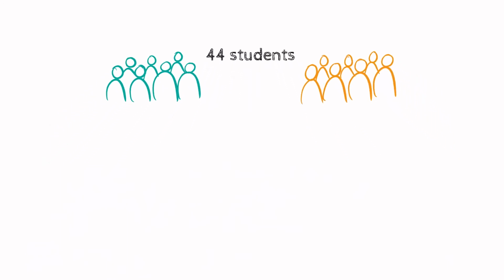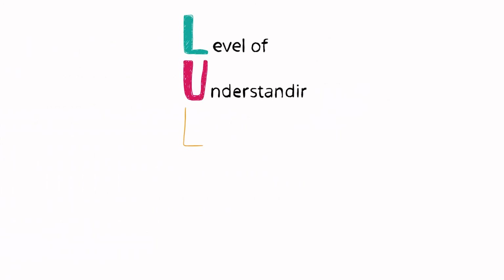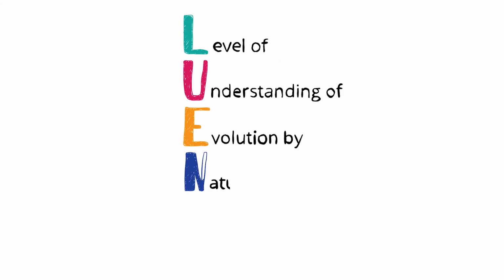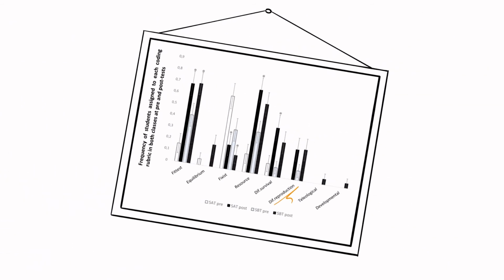We used observation and students' productions to analyze how they solved the proposed problem. An evaluation framework was applied to estimate elementary school students' level of understanding of evolution by natural selection before and after engaging in the activity. We showed that this activity resulted in a significant increase in their understanding of evolution by natural selection. Our data also shows that differential reproduction is the key concept least often mentioned by students, suggesting that additional activities or changes to our activity are needed to improve their learning.